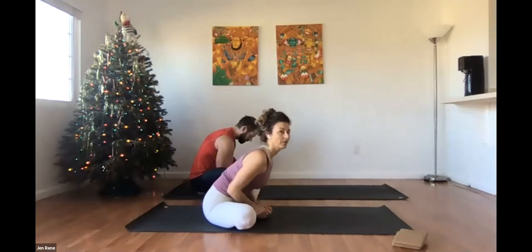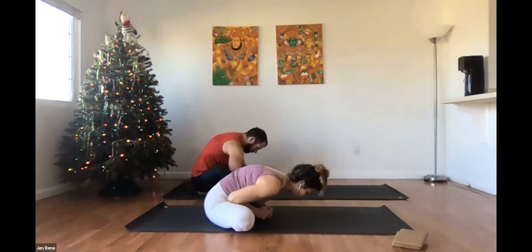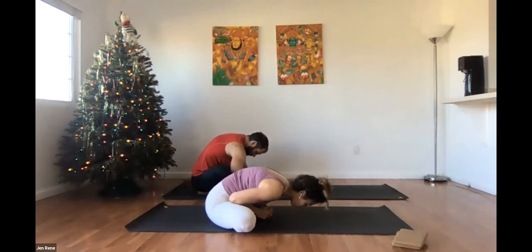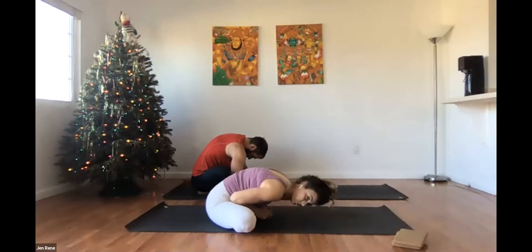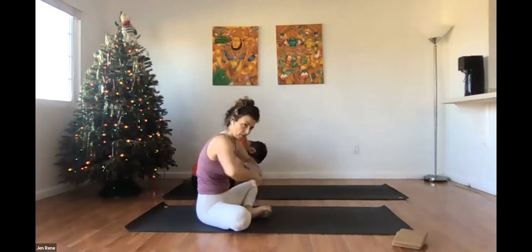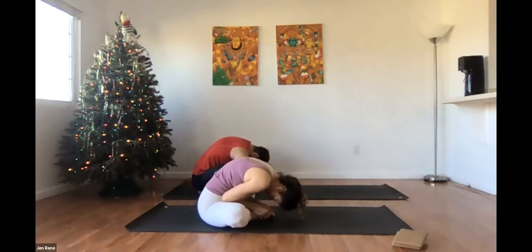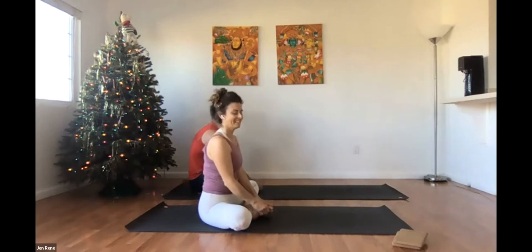Baddha Konasana A, hinge forward. Your elbows can push your legs down more. Your chin or your forehead can go to the mat, but your back stays pretty long here. I mean, it's flexed because you're forward bending, but it's not totally rounded. Five, inhale up, and then we'll take B position, and this is the rounded back. So it's forehead to the toes or in that direction, and you really pull the abs in. Five, take a vinyasa.